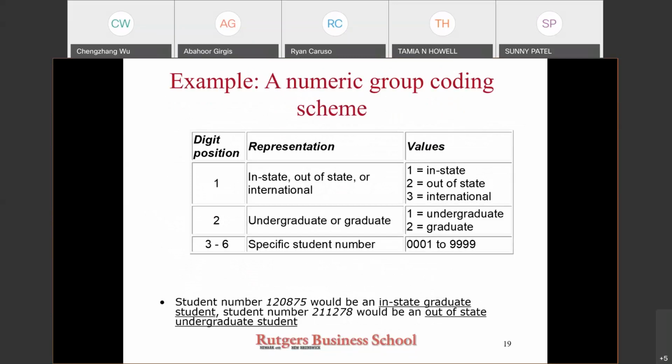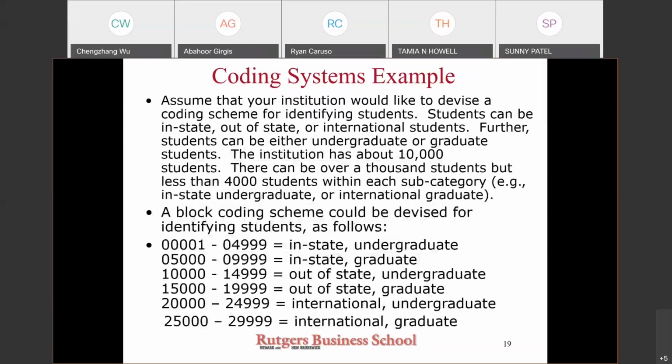For example, if you are given 06000, you know that student lies in the second group. It means in-state graduate students.